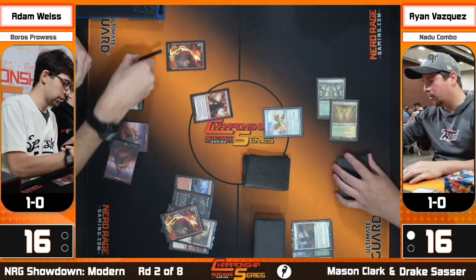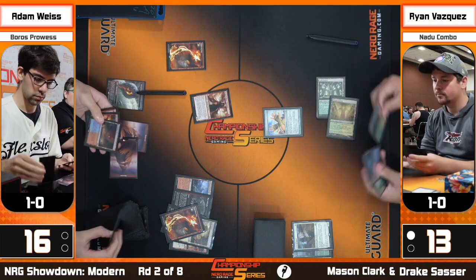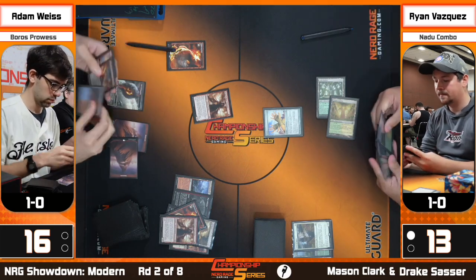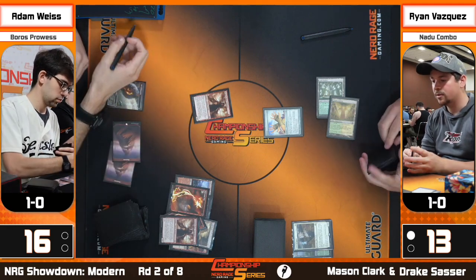Adam here is playing a Boros deck. So Prowess looking a little different than even before MH3, and a lot of players really liking Burn post MH3 due to cards like Eidolon of the Great Revel. So it's interesting to see Adam's unique take on this.